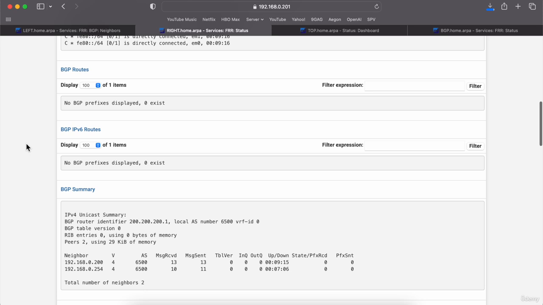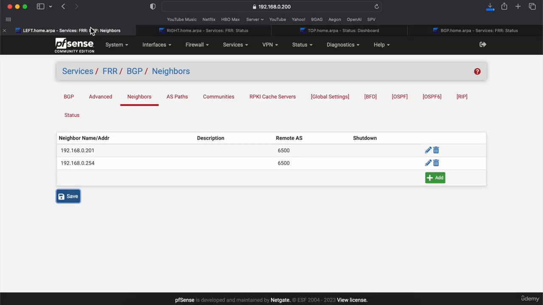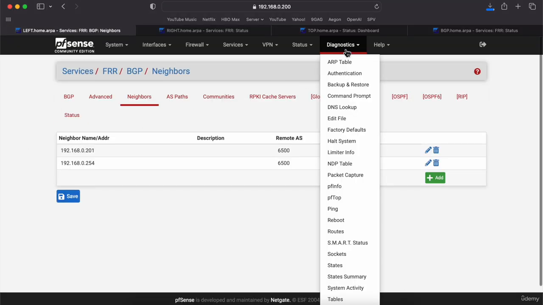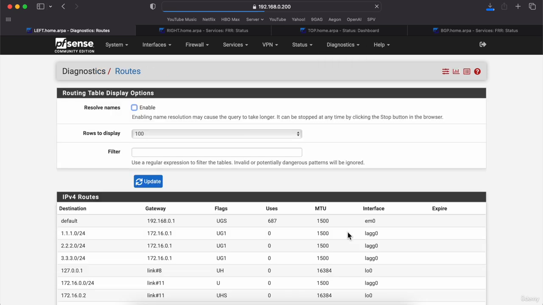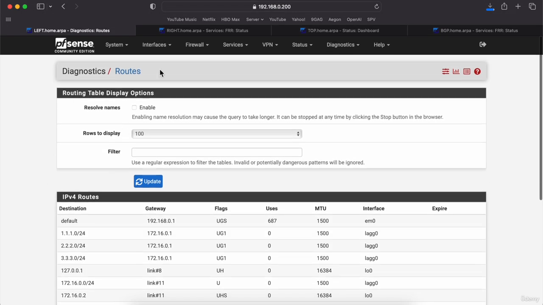Let's check the status now. So it will not share the routes. Why could this be? Let's check our routing table, and I can see that this route is present in the routing table.